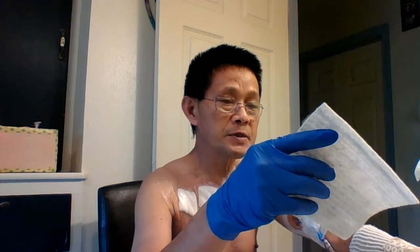And now everything is on the tabletop with the clean paper towel within reach, everything open, ready to use. Actually, the silver strip needs to be cut to the right length for the wound. This is the silver strip. It basically is silver that will absorb. Once you put it in, it will absorb any bacteria from the wound.